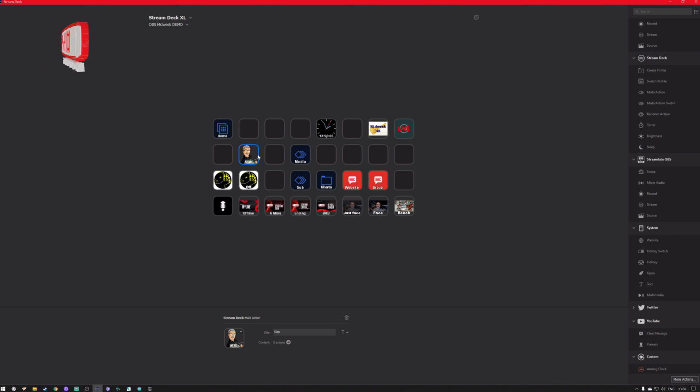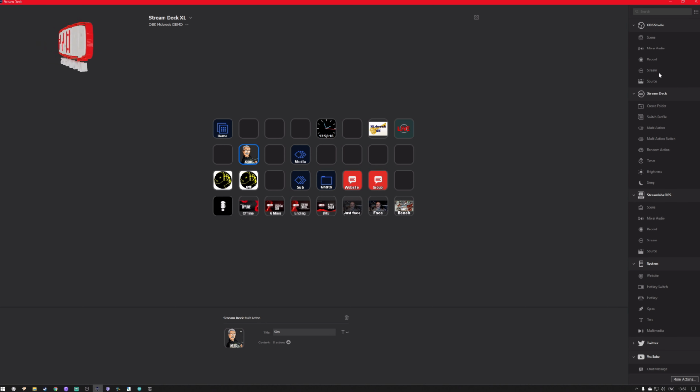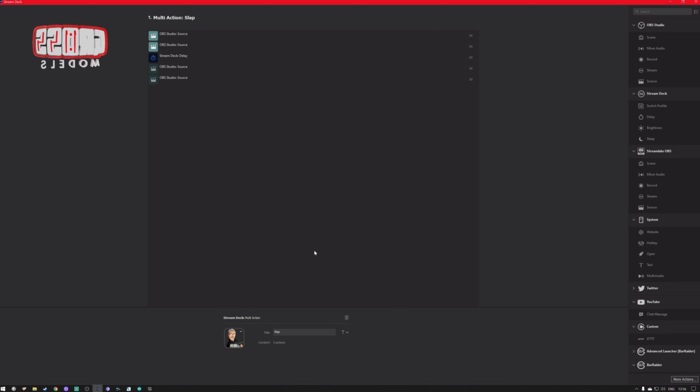In here, I have my TED Slap It On button. Now, you can just say on the side here on Streamlabs OBS or OBS Studio, you can just say play this source video file, and it'll quite happily just play that source video file. But then you'll have to push it again to turn off the source video file. What I've actually done here is create a multi-function button. I've got 5 in it. I don't need 5 in it just because of the way I set it up, but it won't hurt.